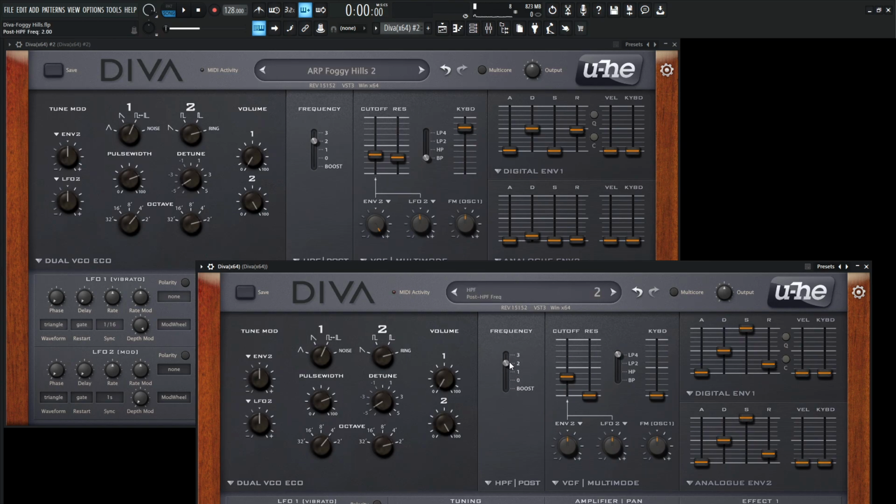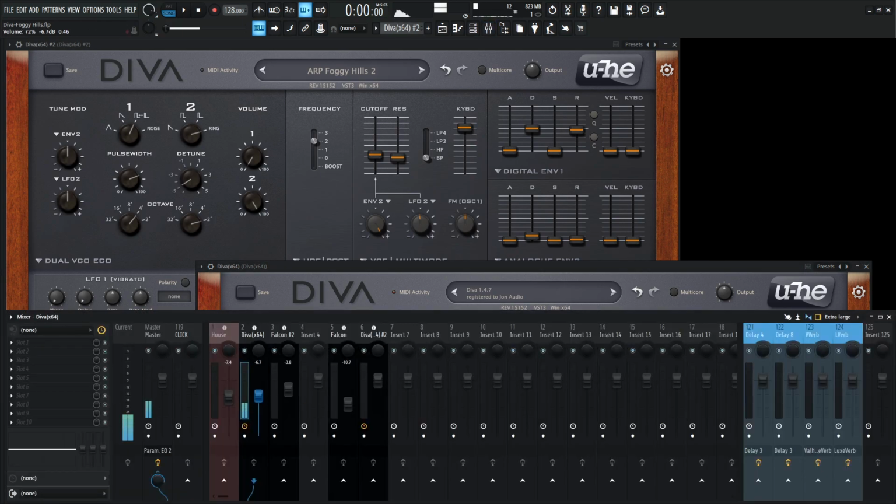Now we need to bring our boost all the way up to 2, since we don't really need that much low end. Our resonance here is going to be 28.5, and our filter is actually going to be a band pass, not a low pass. Now we need to do some modulation. Before we get to this knob here, let's bring our keyboard up to 81.5. We can bring this back up as well.